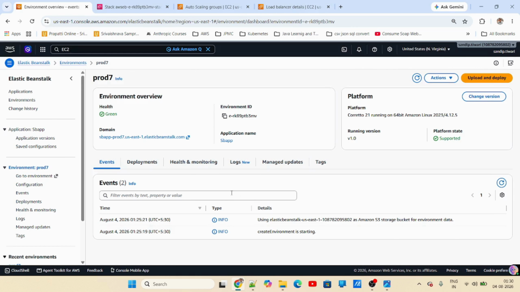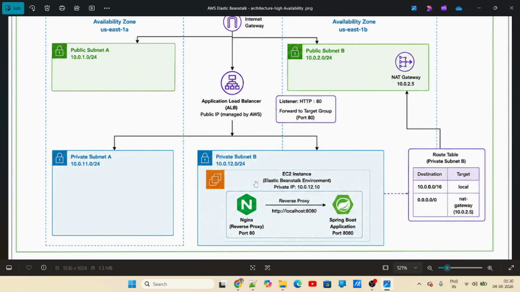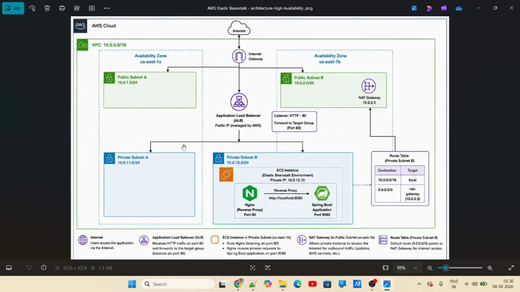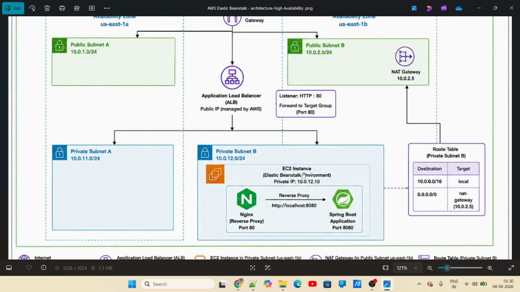Now, a few important things to keep in mind as far as Elastic Beanstalk is concerned, especially say I'm deploying my application in private subnet, right? Say my private subnet, assume that it doesn't have any internet access, and we don't even have a NAT gateway, just assume for now there is no NAT gateway. It's completely private and it's completely within VPC. The communication is within VPC for the private subnet.